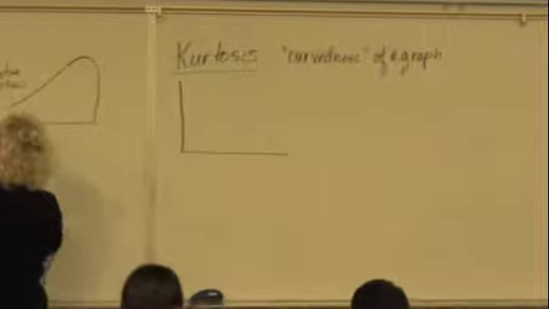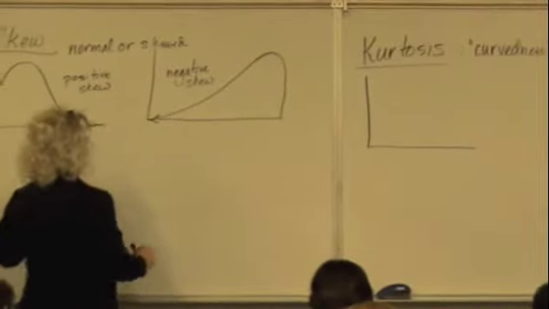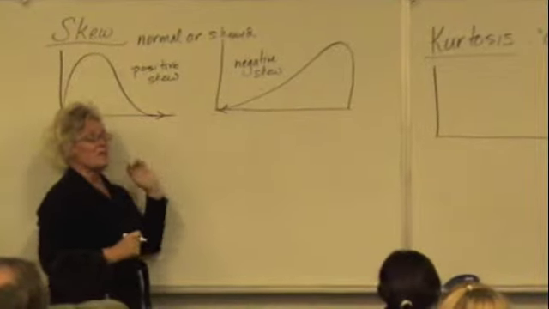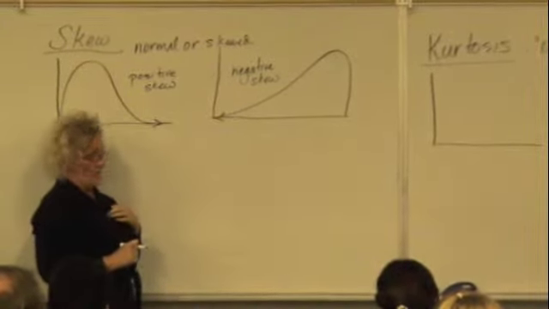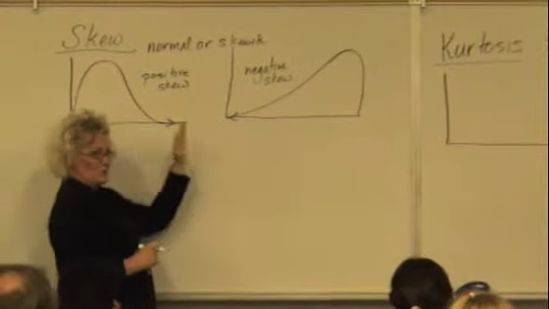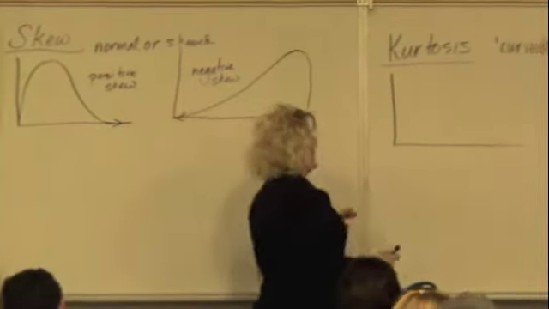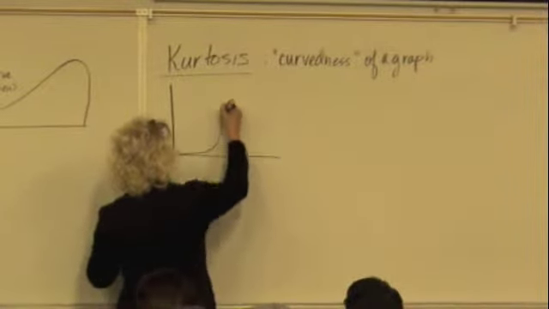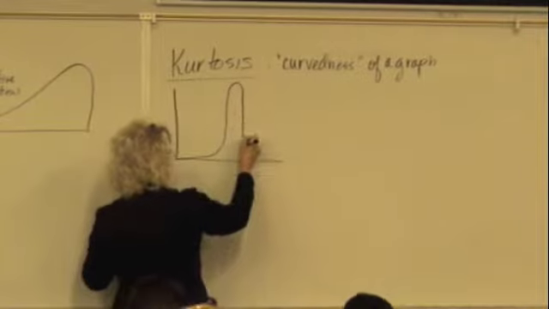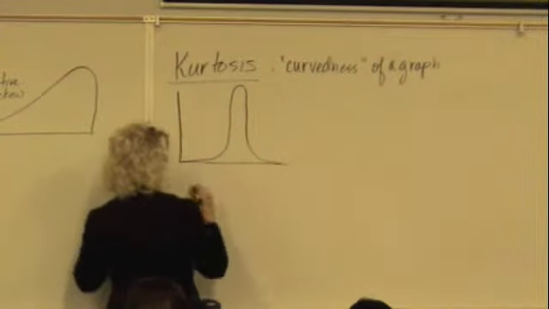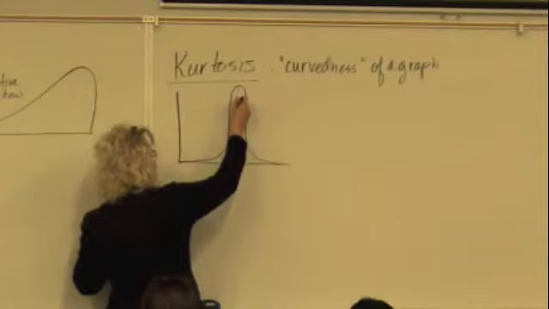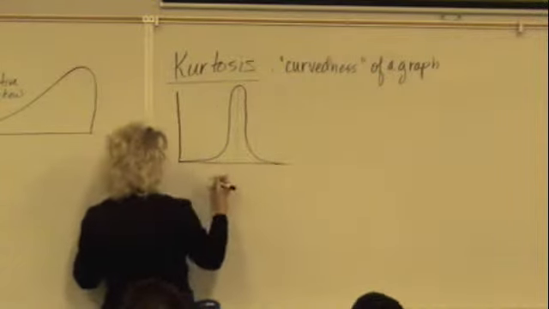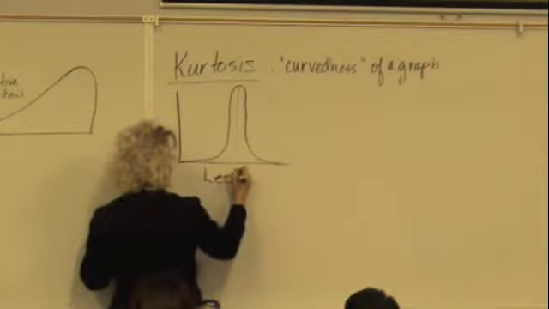Now, in looking at skew, are these normal? No. Are they symmetrical? No. That's why the hump is pushed to one side or the other. So on these, we're also going to look for that, but they're going to be slightly differently shaped. This is what's called, and we'll draw a little center line, you'll know what that center line is in a little while, how we get that. So this is what's called leptokurtic.